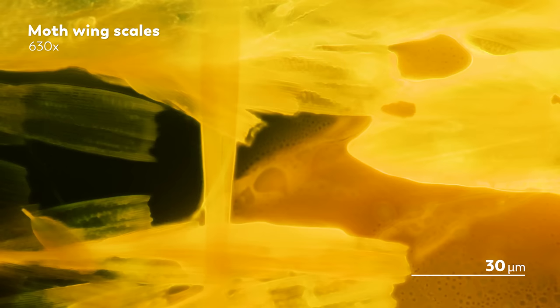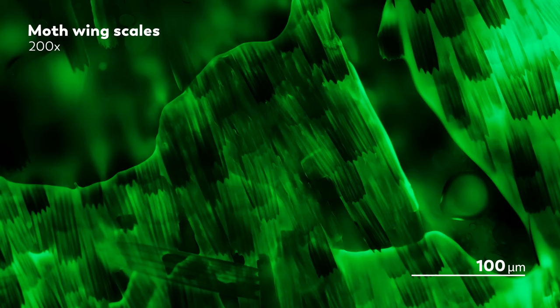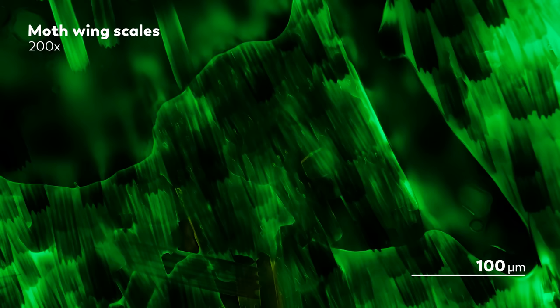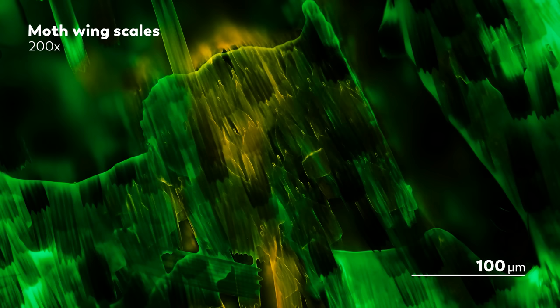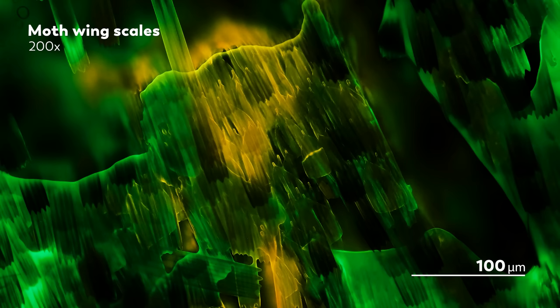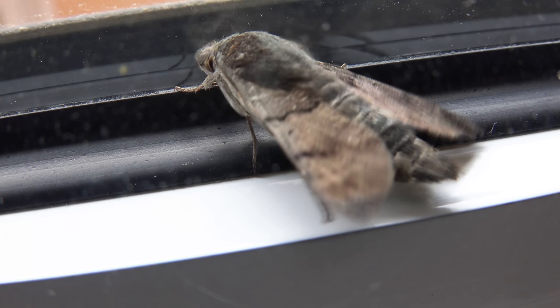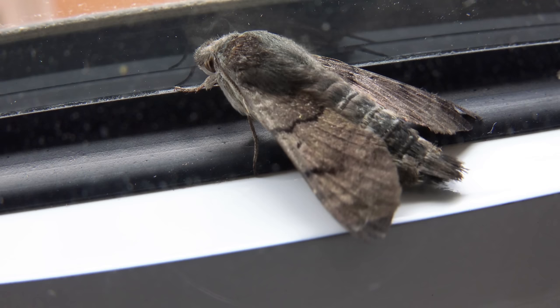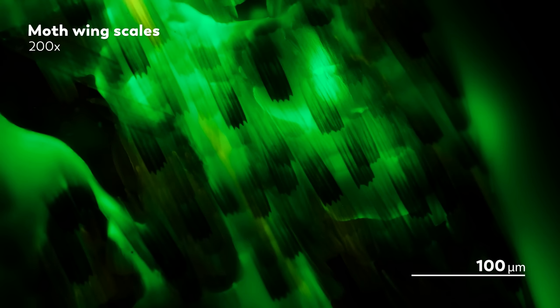But what could be that complex or enigmatic about something as everyday as a moth wing? It turns out the wings of moths contain many secrets that science has yet to fully explain — like the reason behind this mesmerizing fluorescence unfolding in front of us. After all, you would be forgiven for generally thinking of moths as rather drab, as far as insects go. They're not the most vibrant or dazzling of critters to our eyes. But it turns out that perception is more a result of the limitation of our sight than of their actual appearance, because under ultraviolet light, the wings of these moths glow like an aurora.